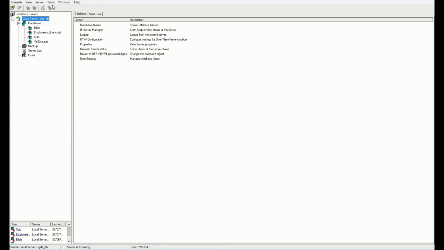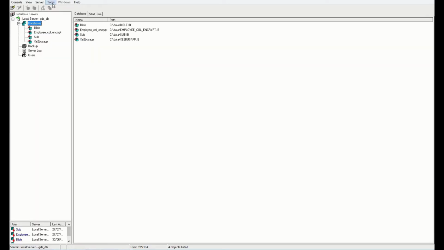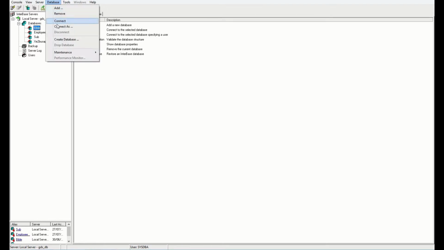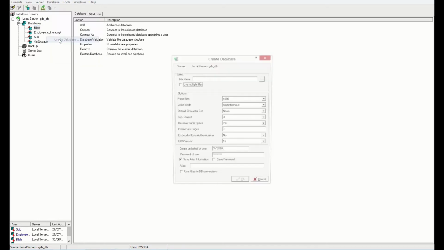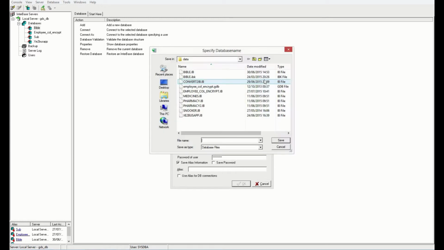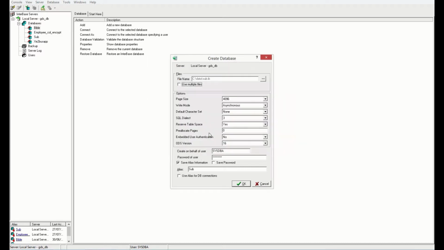and just down here through IB console, let's just go database, create database, and here I'm going to call this sub.ib. I'm just going to create it in a slightly different location to what's suggested because I have a data folder.